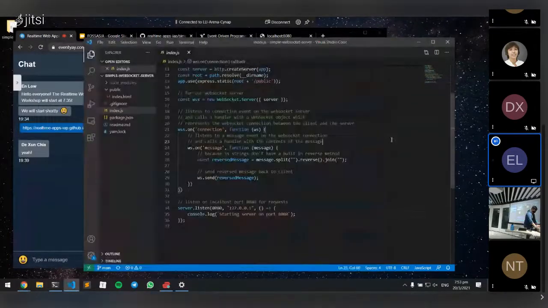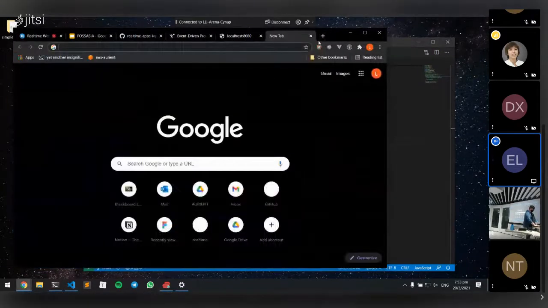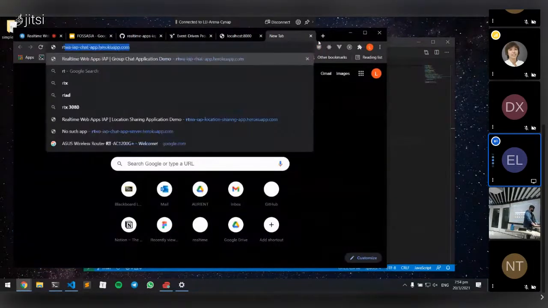Yep. So this roughly illustrates how a client-server application using WebSockets is structured. Now that we understand this, we can move on to a more complicated use case. The first big app we're going to tackle today is a simple group chat room, right? So as a demonstration, let me just show you the completed product.